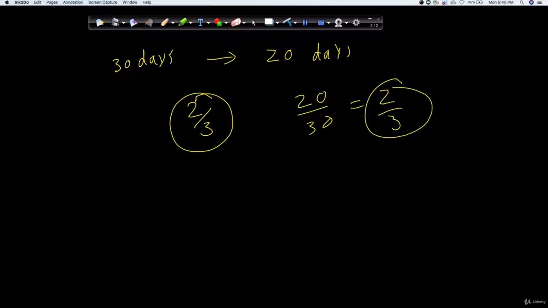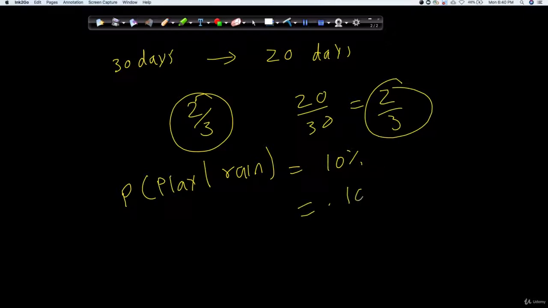But now if I ask you for the probability that you are going to play, but I give you one kind of instance, that it is going to rain. I want the probability that you are going to play, but given that it's raining outside. So in this case, is your probability going to increase or decrease? Think about it. Definitely your probability that you are going to play, with the condition that it's going to rain, is going to decrease. Maybe now it comes down to 10%, which is 0.10. The reason is because I have added something.